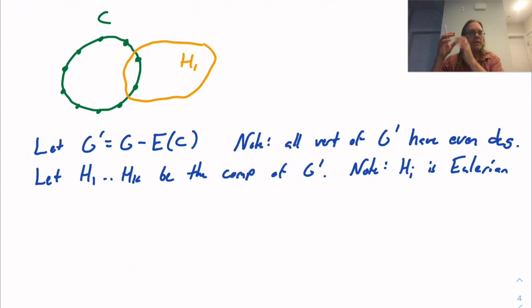Why is that? Well, suppose I gave you a component over here that didn't contain any vertex of the cycle C. Well, then when you return to the original graph, remember, if I'm at G prime, I can return to the original graph by adding back the edges in C. If this component didn't contain any vertices in C, then when I add those edges back, it's still going to be a component. Then our original graph would have been disconnected. So what it means is that every Hi also has to contain a vertex of that cycle C, and I'll give it a name.